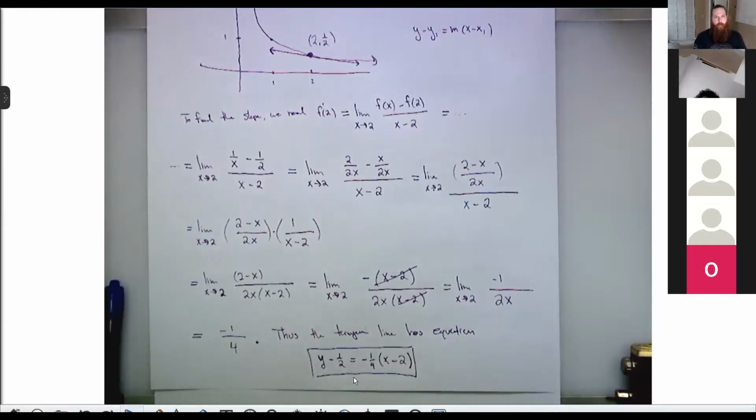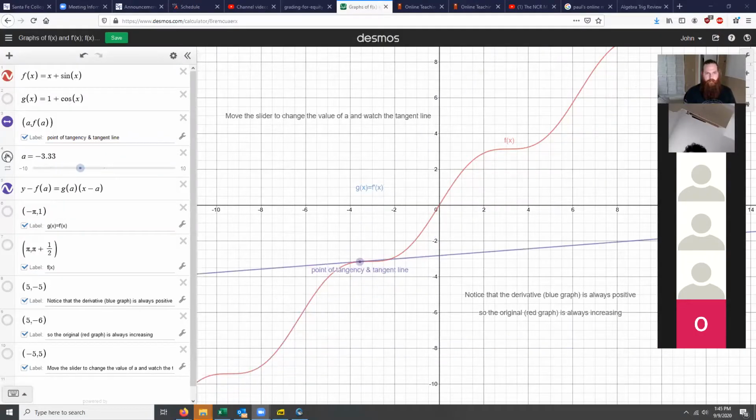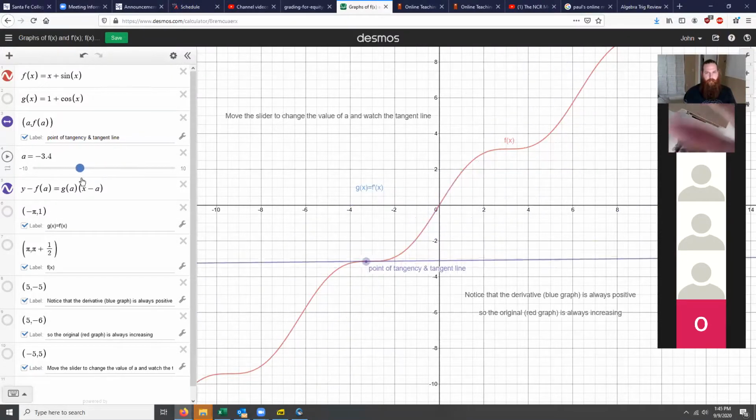So just watch this. The purple is the tangent line. This purple point here is the point of tangency. I can turn off any comments about the blue graph. So just watch that line. Oh yeah, we can't see. We should have the full screen share on here. Let me see. I'll turn it off and turn it back on again. Can you guys see this? Yeah, it's good now. All right.